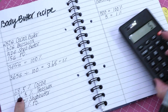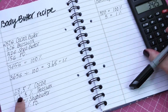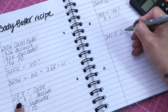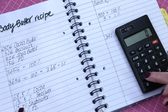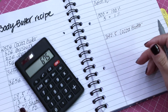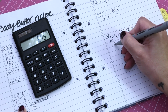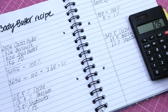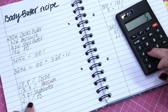So now if you want to resize, you're just going to take your percentage here. Cocoa butter was 68.5 and you multiply by 5, and this tells you that in this case you need 342.5 grams of cocoa butter. And now you're going to do the same with beeswax and shea butter. So 13.5 times 5, and this is your amount of beeswax that you will need, as well as shea butter. And then the fragrance oil, it was 4.1 times 5, 20.5.